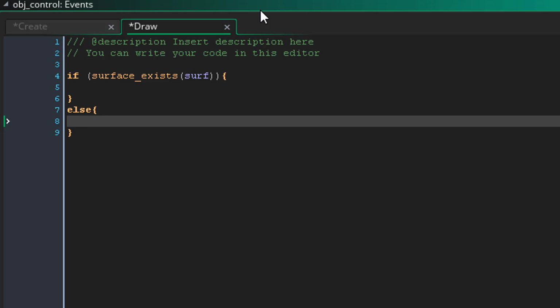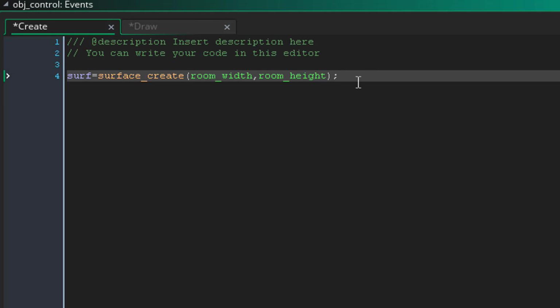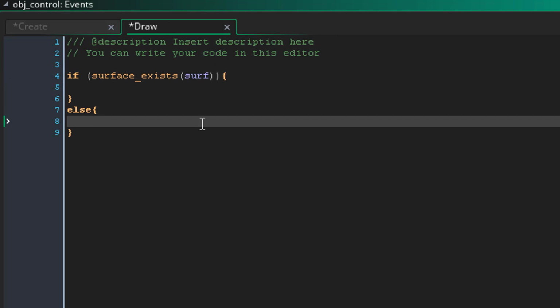So what you can do is go back to your create event, copy the creation code, and then just paste it in the else. And what this will do is recreate the surface and once again save the ID into the variable surf, meaning that within the next step it will run the surface exists check again, should find a surface, and then we can run the effect code instead.